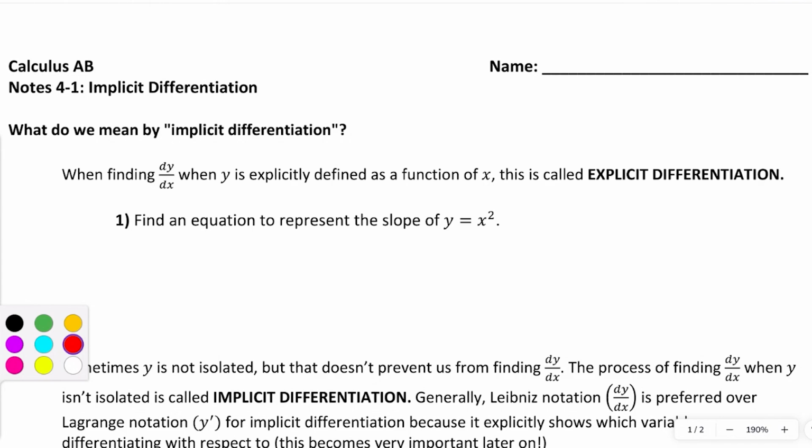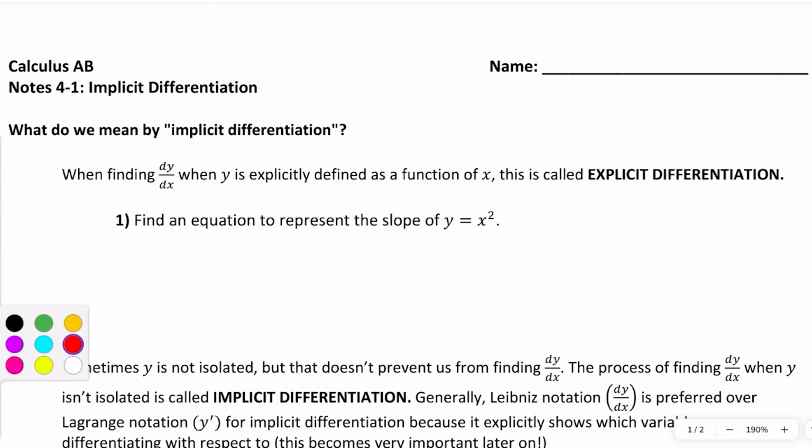But there are plenty more, and in this unit, we're going to learn quite a few more. Yeah, there's more to come. But today, we're not going to get into any new derivative rules yet. What we're going to learn about is how to implicitly differentiate. And so let me try to explain what that means.